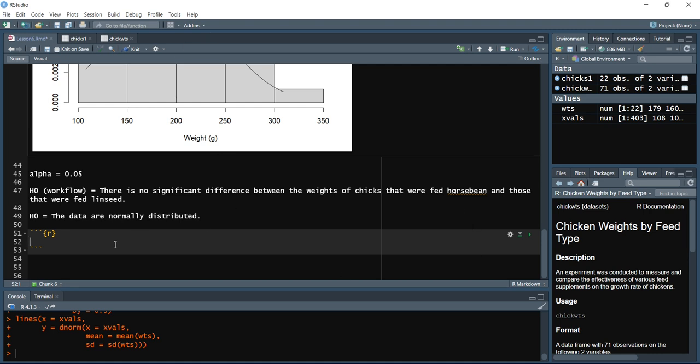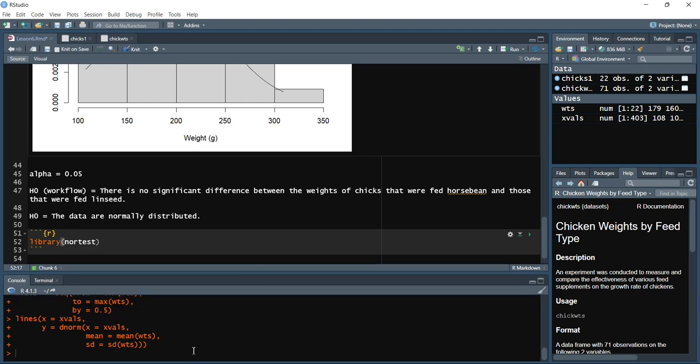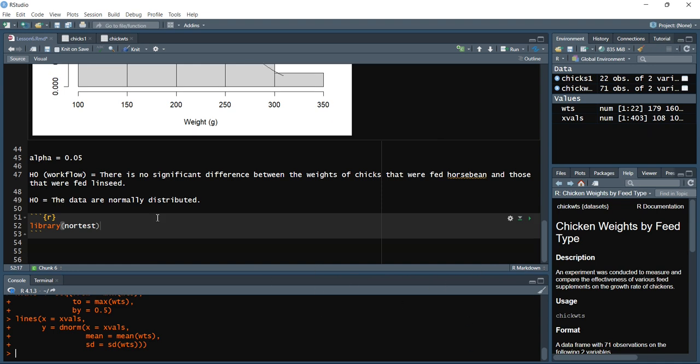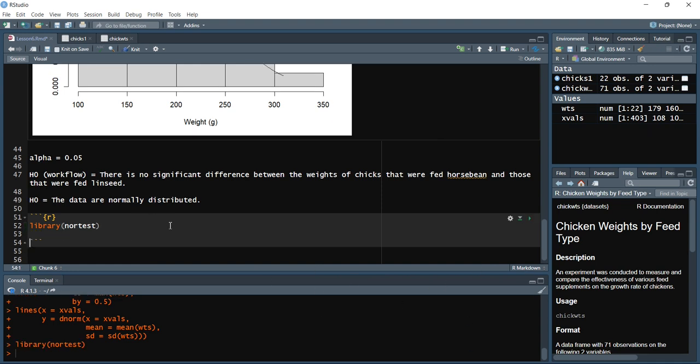So my code for this requires a package called nortest. You may need to install it. I'm going to call it with library. It's NOR test. So again, if you don't have this installed, just to remind you, you can do, in the console, you can use install.packages, and then in quotes, nortest. Or you can quite simply go up to the Tools tab at the very top, and then the first option, install packages, and then just type in nortest in that second box, and then run it. So I'm going to call nortest with library. Once you install it, you'll still need to call it with library or require, just so you know.